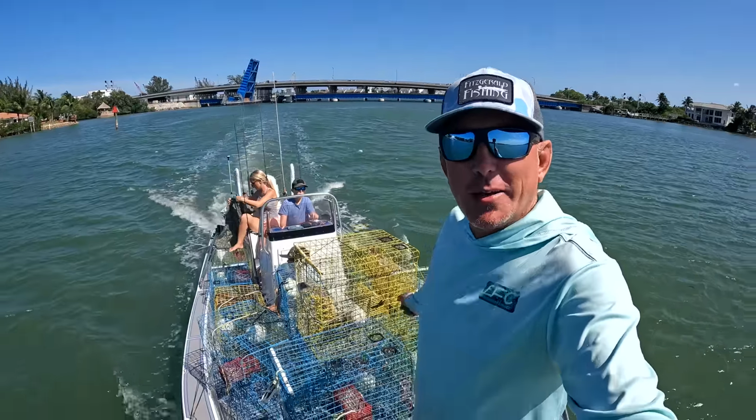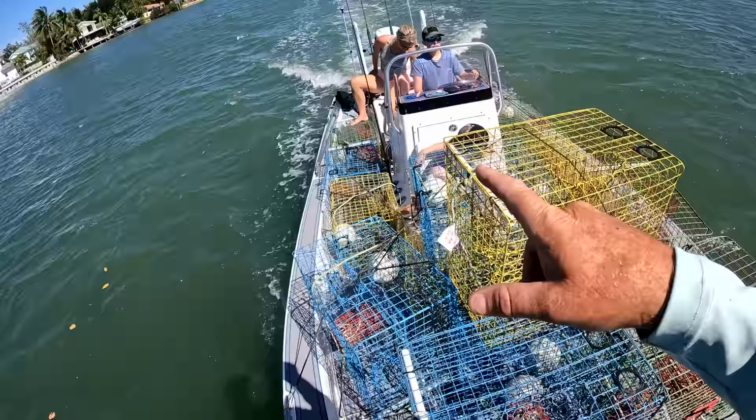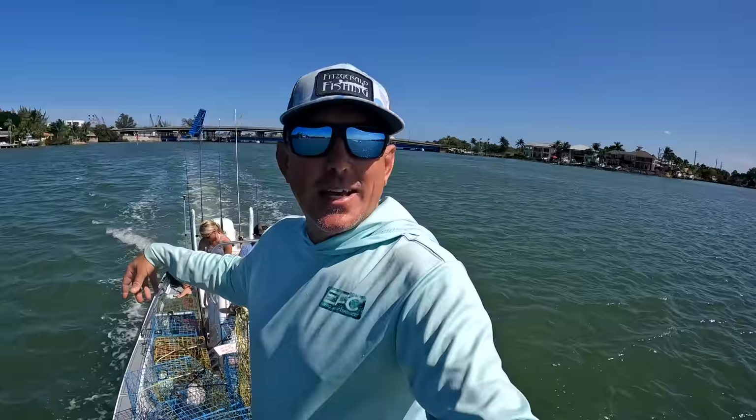What's up, everybody? BlueGabe. As you can see, we are loaded to the brim with blue crab traps, which could only mean we're going blue crab fishing. We've got 15 traps. It's blowing 25 miles an hour. We can't go offshore, but we can go crabbing.